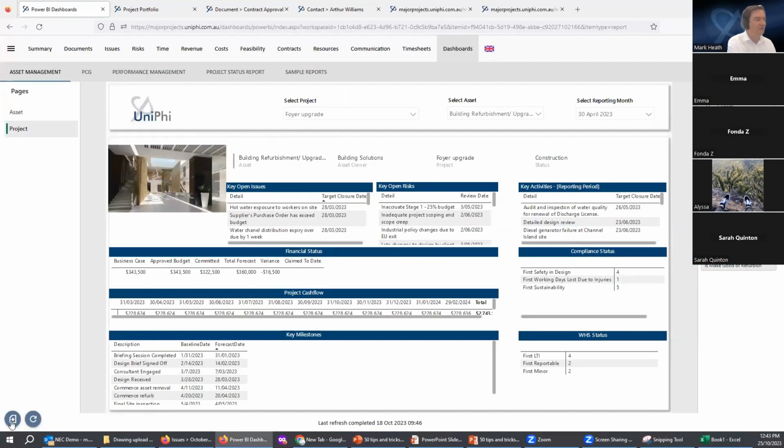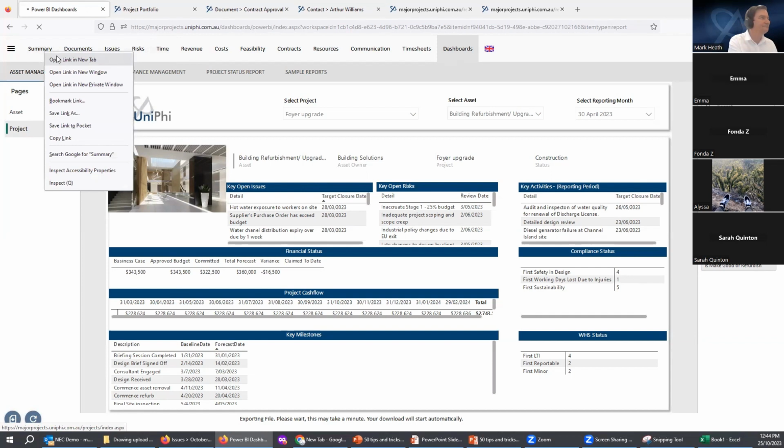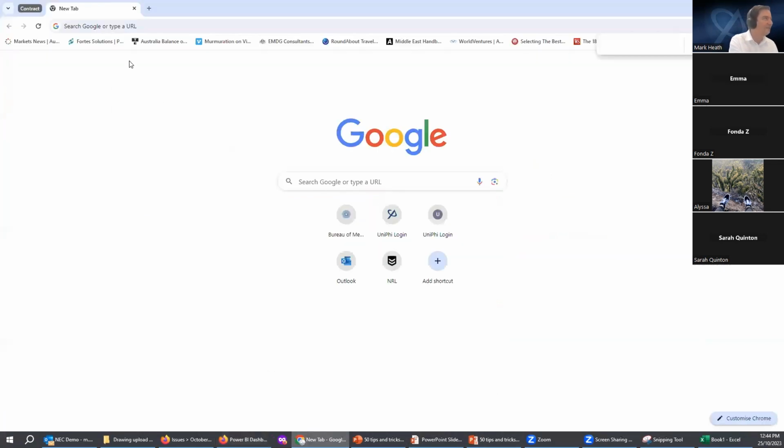And I did forget to show the PowerPoint thing. So in Power BI, if you want to export this, so this is an embedded report. If I click on the little bit, you can see export to PowerPoint. Click that and it'll run away and do that. Which I probably shouldn't have done. I'll go to Chrome now to keep working in the system, come back to here.